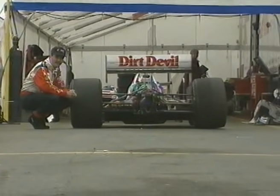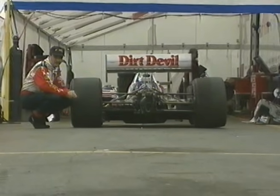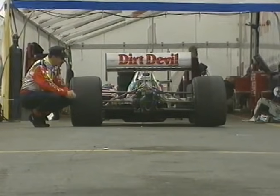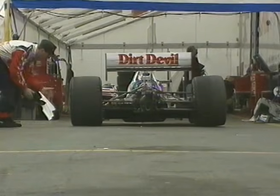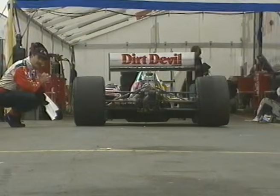Okay, the incredible thing with an IndyCar as opposed to a Formula One car is that before you get into an IndyCar at a race meeting on an oval, you think that it's been in an accident already. I mean, if you can see, the whole thing is tilted. If I just move out the way here, can you see? The whole thing is preloaded to the left.